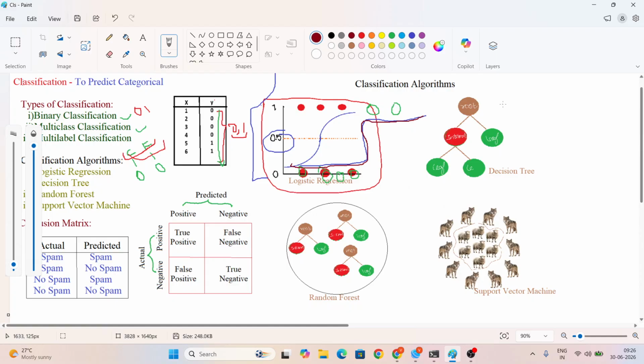Just think of an upside-down tree image. The first one is the root node. These are the leaf nodes, and this is a parent node, and this is a parent node. I'll tell you, just assume: the root node is the initial node. It has two children, one here and another one here.